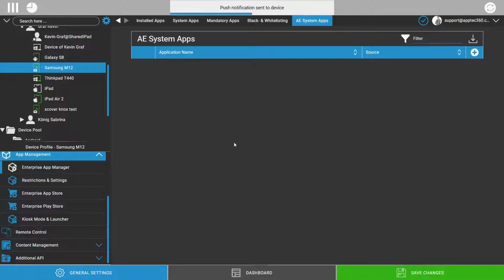Then we have a very special tab here, the Android Enterprise System apps. As you may have seen earlier, when generating the QR code, you have an option to keep or not keep system apps. And we generally recommend to not keep system apps when setting up Android Enterprise devices. And if you miss any system app, you can enable them afterwards, because in most cases, that's something that's up to you.